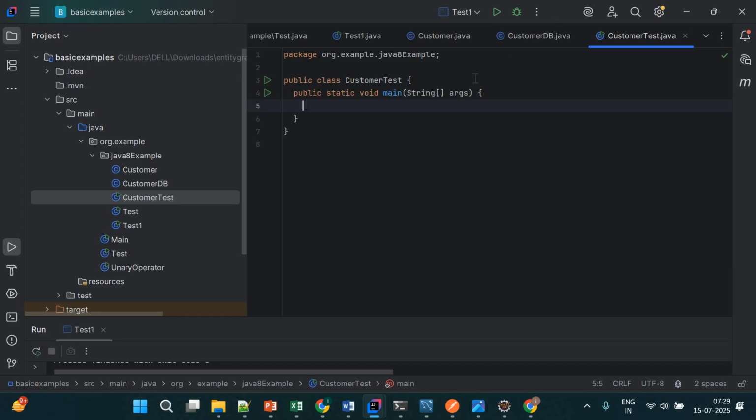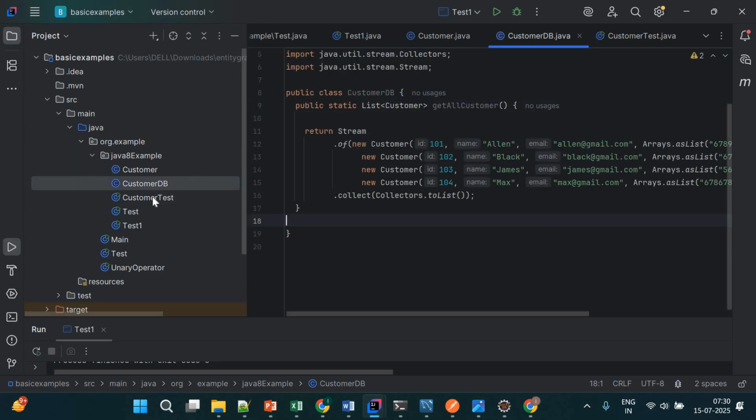Now we have to perform different operations over there. What could be the operations? Let me write them one by one. First, you have to find the mobile numbers of every customer. We already have data in customer DB.